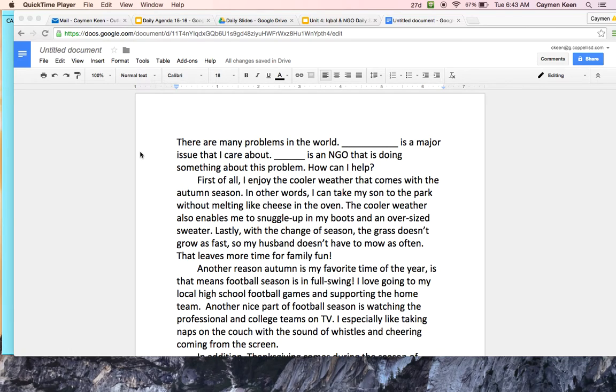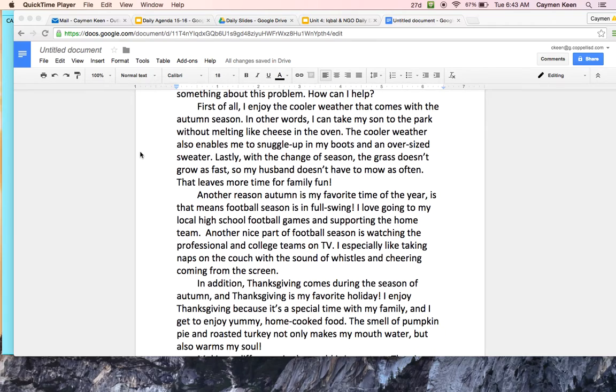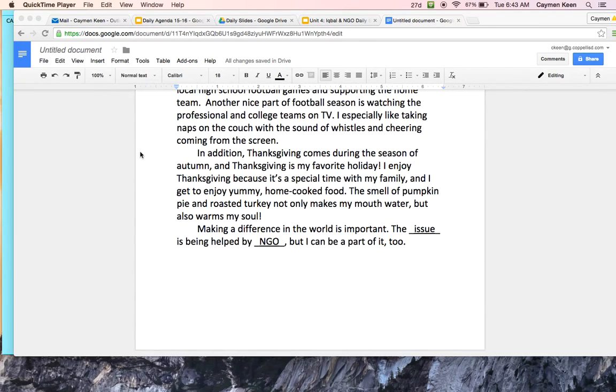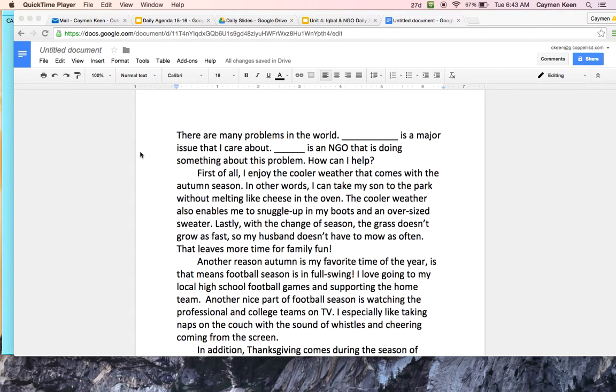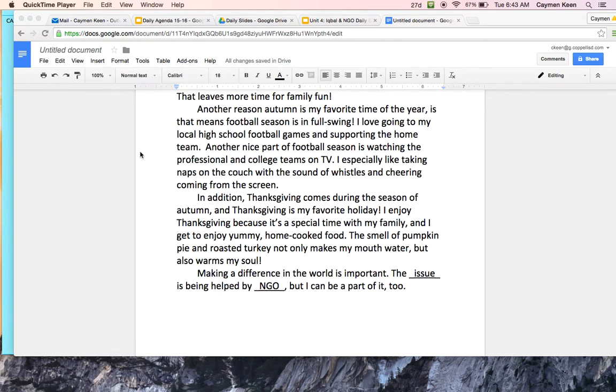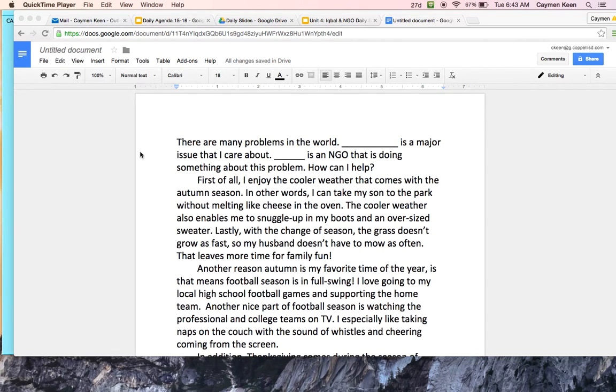Hey guys, we need to talk about how we're going to format your expository research paper. So on this screen, I have copy and pasted a paper. It has really nothing to do with your NGO. There is an introduction and conclusion that you can look at for reference, but other than that, the content of this has nothing to do with your research paper. So I know it's not going to make sense. However, I want to talk about how we format our paper just as a refresher.